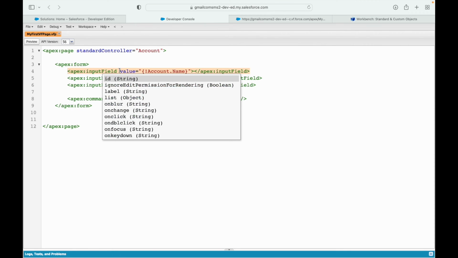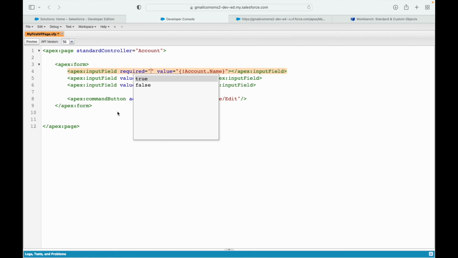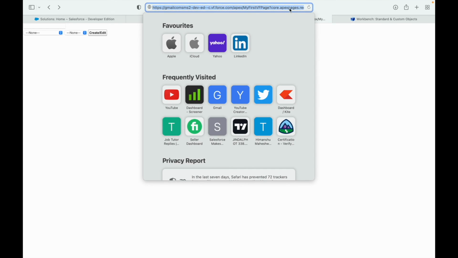So let's say the input field account name is a mandatory field, right? Do we have any variable that helps us define that? Yes, you have something that's called required. So you can just say required equals true, similar to how we have on the page layout, right? Once I have it required equal to true, you will see that this becomes red now. Let's refresh and let's get rid of, yeah, this is fine. Now if I click on the create edit button, you see you get the error, you must enter a value, right? You see this error on the field level tag.